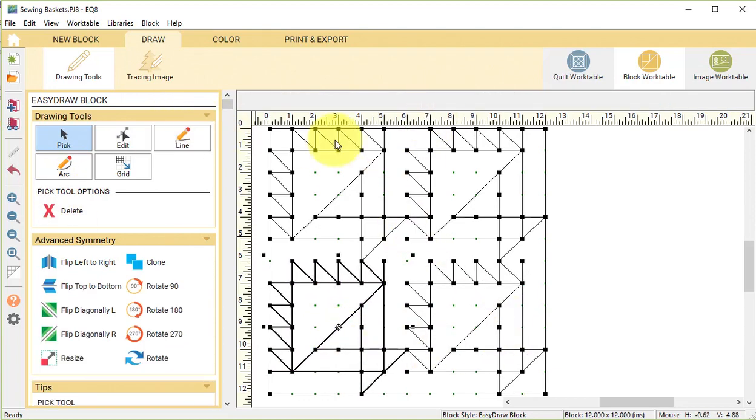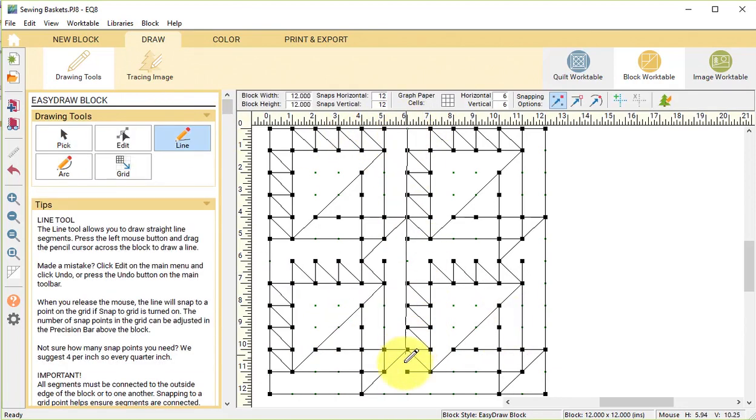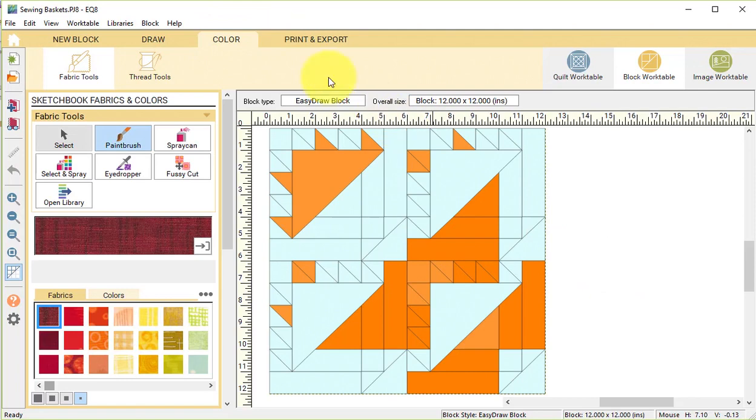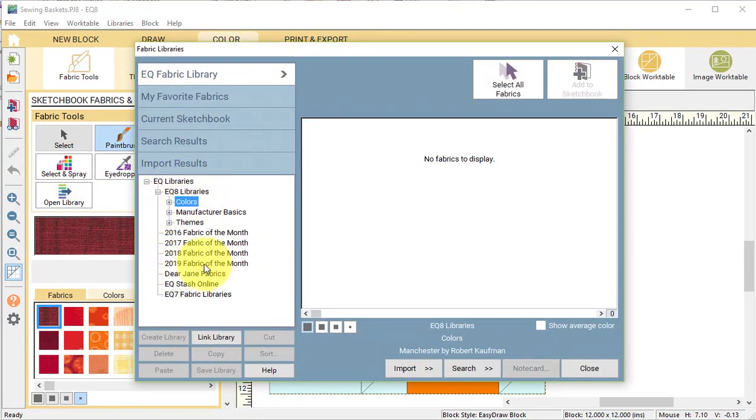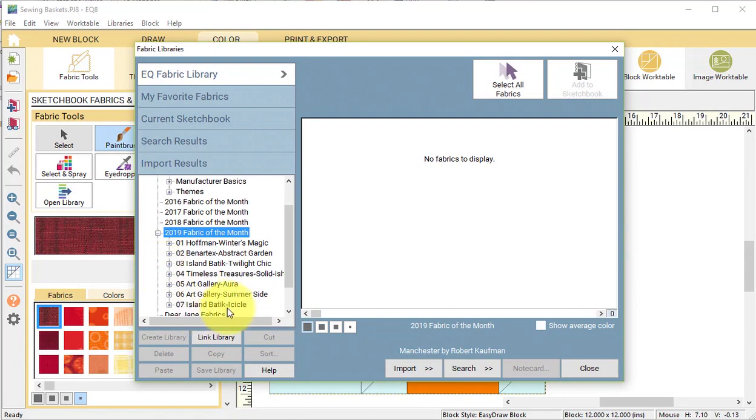Now I'm going to take the line tool and draw a horizontal and vertical line at 6 inch to split that into 4 pieces. And then I can go to the Color tab. Now I'm going to use a new set of fabrics, so I'm going to open Library, and I decided to use the fabric of the month for July, which was Island Batik Icicle by Kathy Engel.